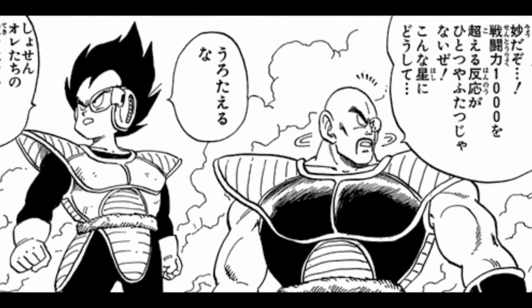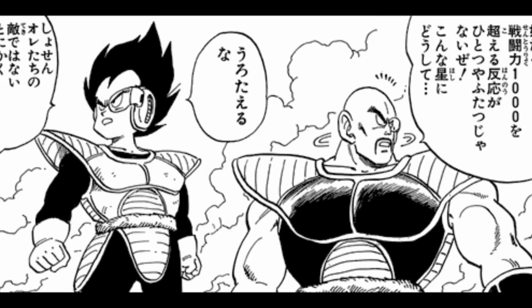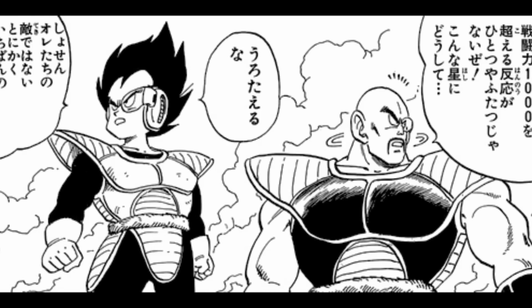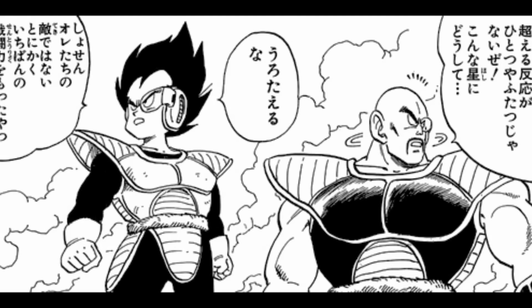And as you know by now, the production schedules in Japan were always a bit of a nightmare with a show that has no season breaks. Dragon Ball Z had no season breaks in Japan. It ran straight through with no breaks except for a couple days here and there, just like Super. So these guys had to get on their game at all times.